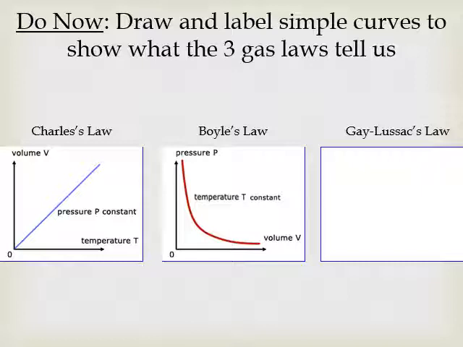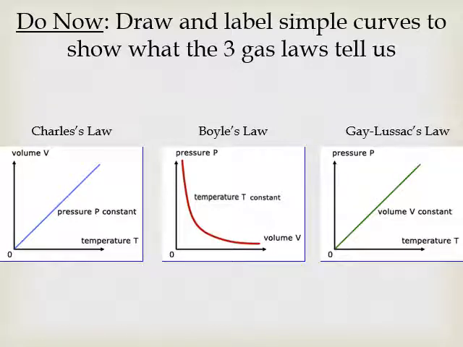And the last one, Gay-Lussac's law, looks a lot like Charles's law. This was temperature and pressure. That was the hand boiler. The heat from my hand heated up the gas, which pushed down the liquid and forced it up the tube to the top part of the bulb. So it looks a lot like the other one, another direct relationship with the line going from bottom left to top right. And we had those couple of examples we talked about.